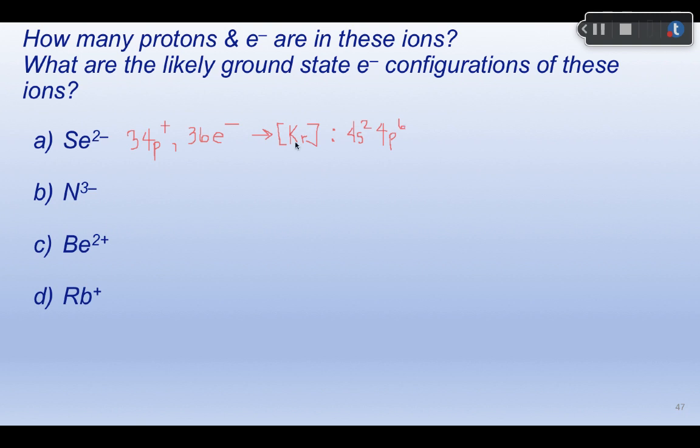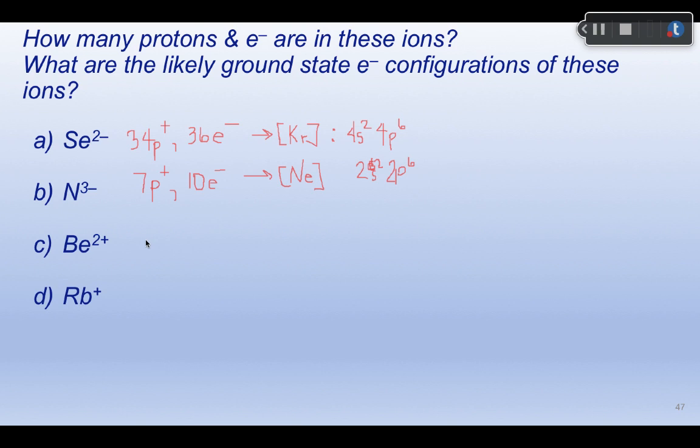All right, let's do one with a different number. Nitrogen 3-. Well, that would be the nitride ion. And nitrogen is element number, keep looking at the periodic table, number 7. So it would be 7 protons. And if it's got a 3- charge, that means it has extra electrons, 3 extra, 10 electrons total. So that means it's going to have the exact same configuration as neon, isoelectronic with neon. In other words, the outer shell electrons are going to be in which row? Well, it's row number 2, period 2, 2s2, and 2p6.